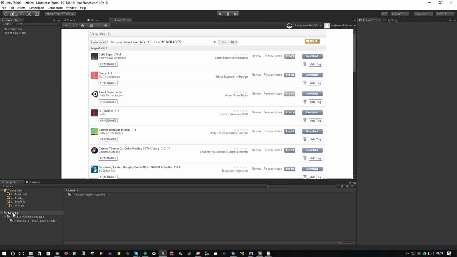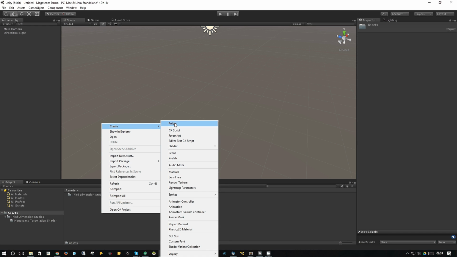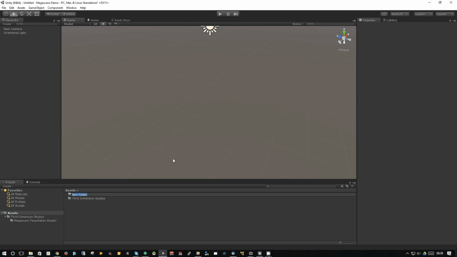Okay, and the other thing we'll need to do to get the editor ready for Bridge to import the texture into, is right click here, click create a folder, and call this Resources. This enables Bridge to export the textures straight into that directory. Okay, let's head over to Bridge.